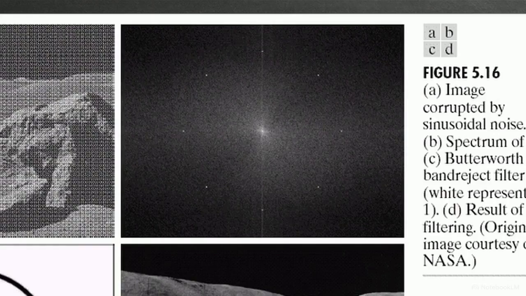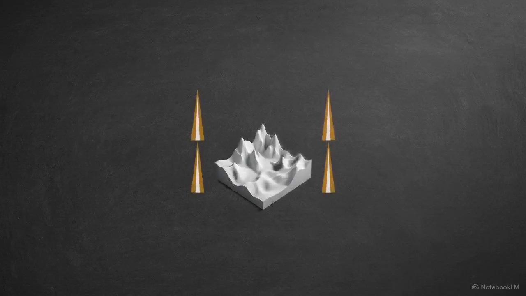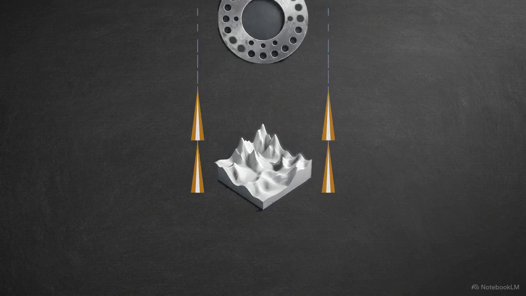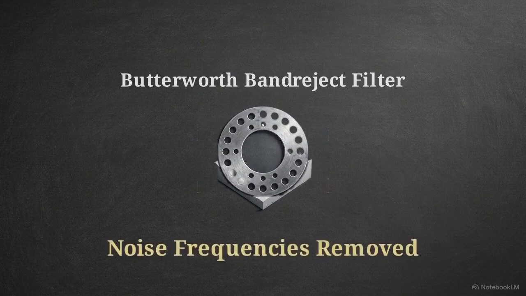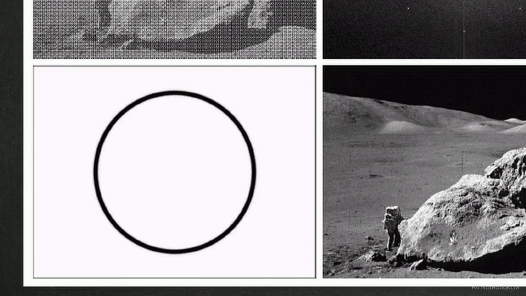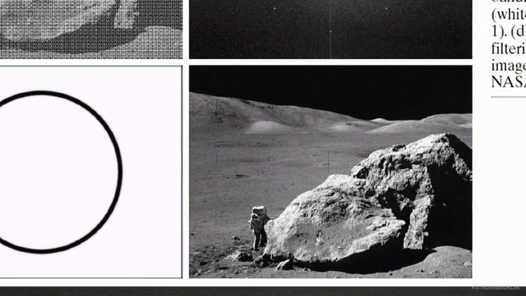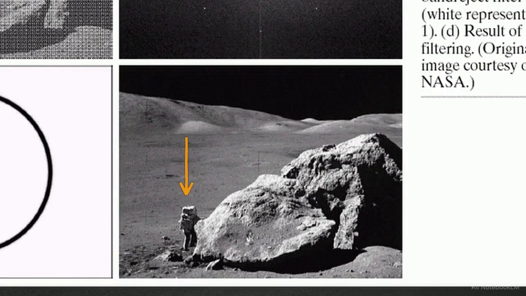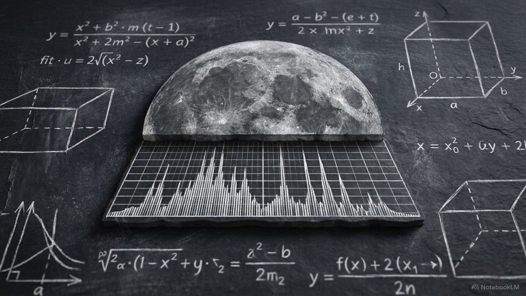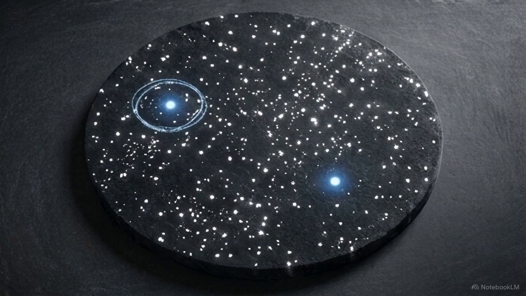The sprawling pattern of noise is now condensed into these bright, isolated points of light, separated from the actual image data. We can now apply a Butterworth band reject filter, which is designed to surgically remove specific frequencies. The filter acts as a mask, zeroing out the precise coordinates where the noise stars appear, while leaving the rest of the spectrum intact. When transformed back to spatial coordinates, the global interference is gone, revealing the pristine details underneath. By leaving the physical dimensions of the image and operating on a mathematical plane, we can isolate and remove global interference without altering the image structure.